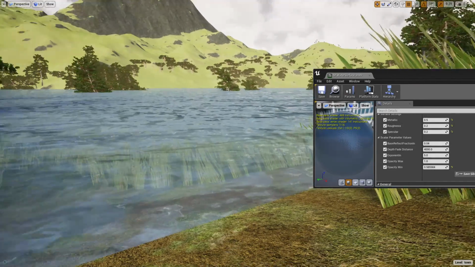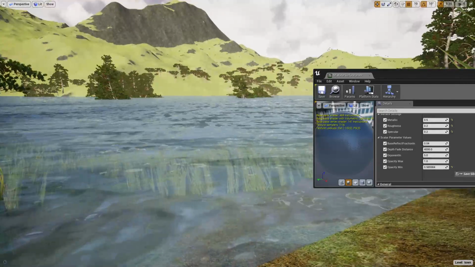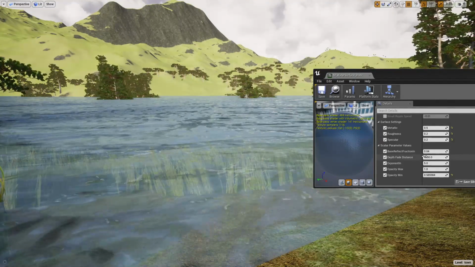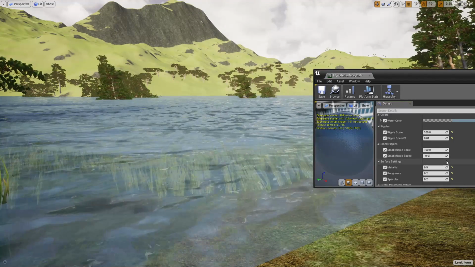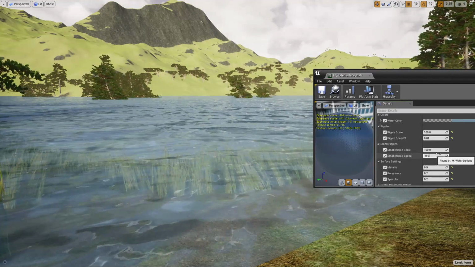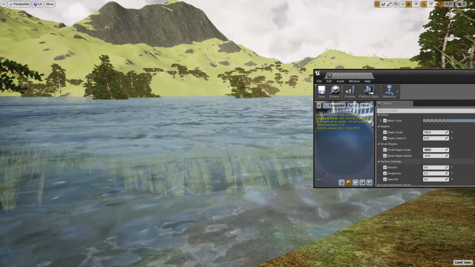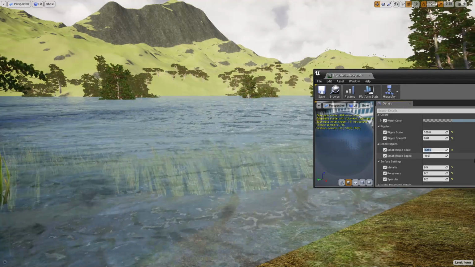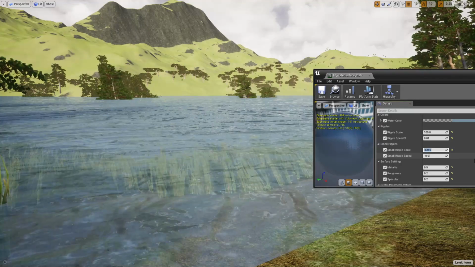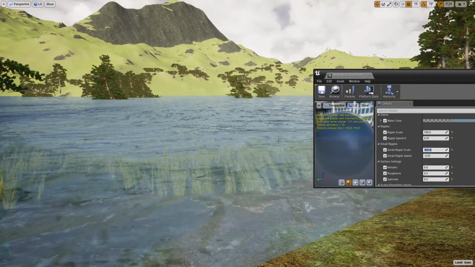So let's play with the parameters now. For small ripples, what if I increase this to 400? Actually it looks better.